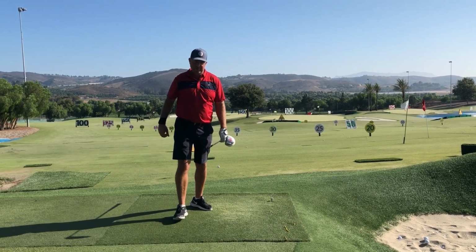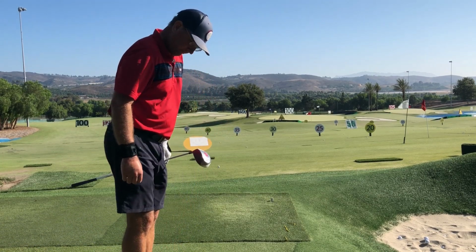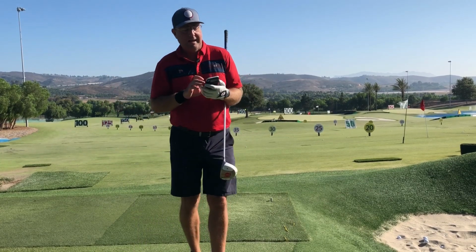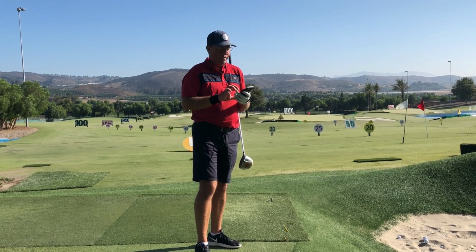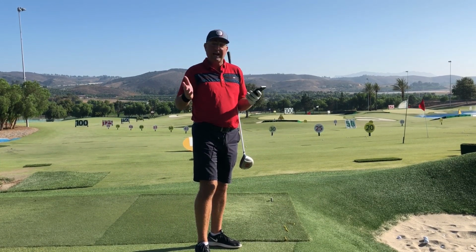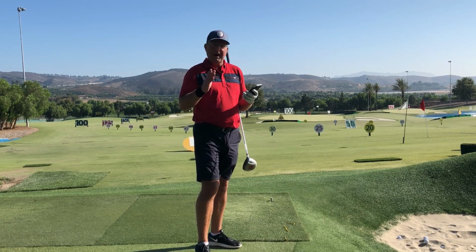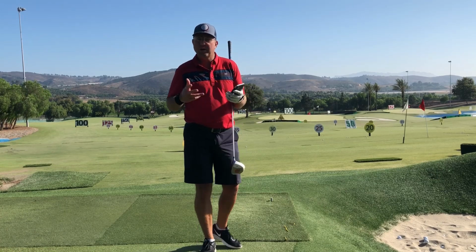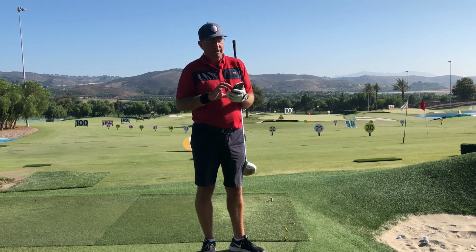Good straight drive. Let's check it out. All right, that one was 106 miles an hour. Ball went 304, and it did finish up. Hey, only 4 yards left of center there at 304 yards. Path of 0.8 or 0. The face is open too because I toed it a little bit. Hit it dead center. Good drive.